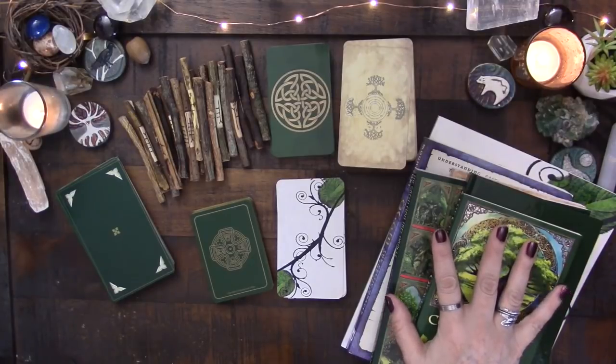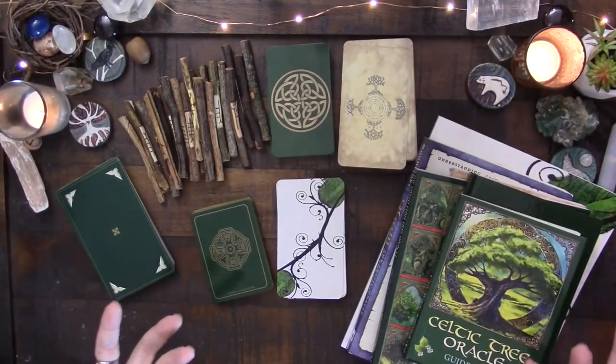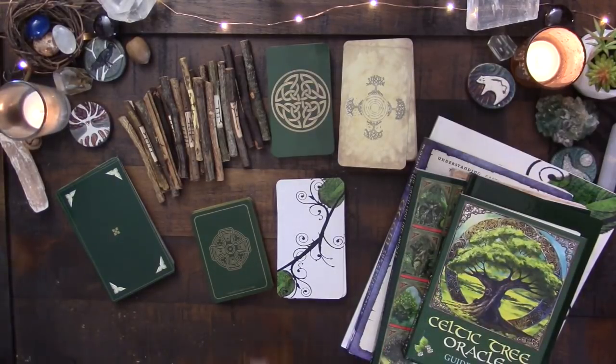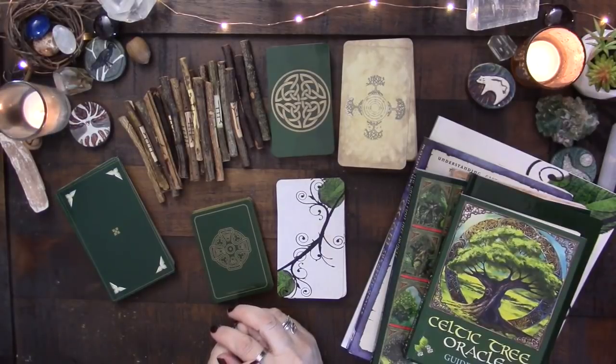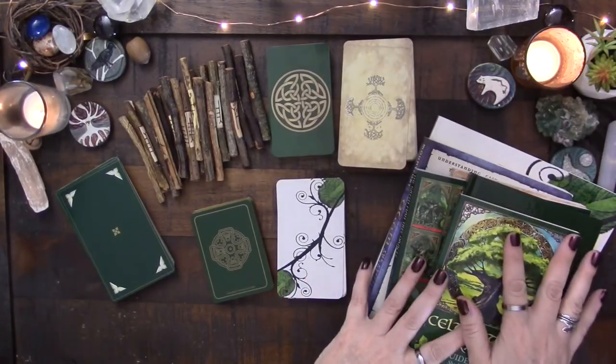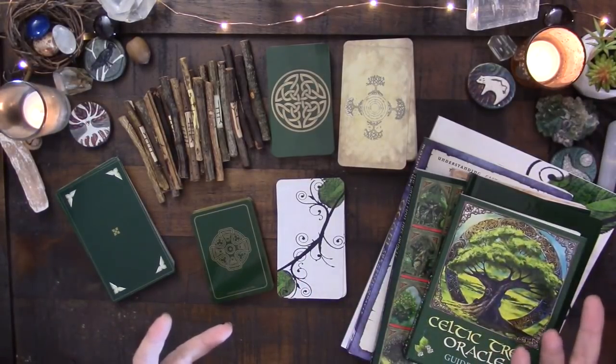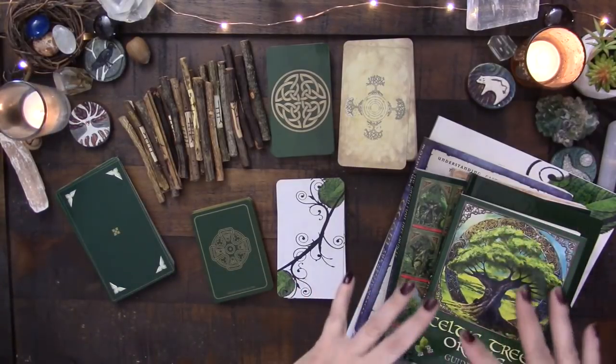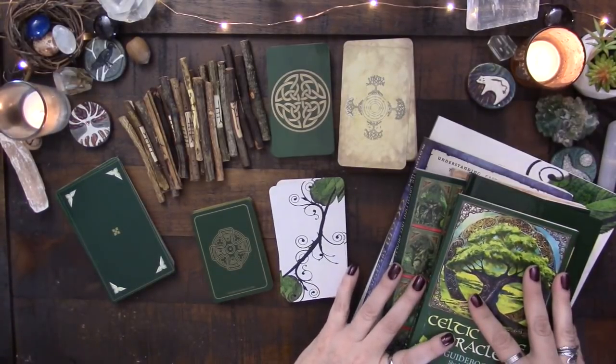And so I would never look at any resource that you have on a system such as Oghams, probably the same with runes, a lot of these older systems, even things such as geomancy, as anything but one perspective. It doesn't mean that you can't get anything out of the books, because you can, as long as you keep it in the back of your head that this is one person's lens of Oghams.